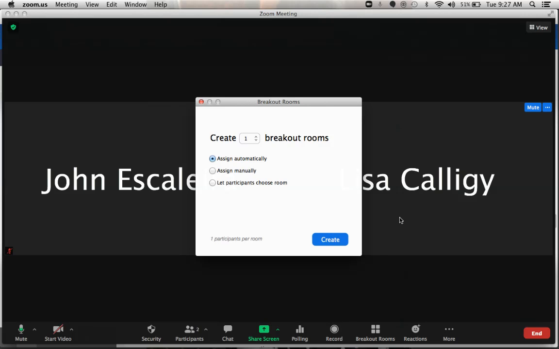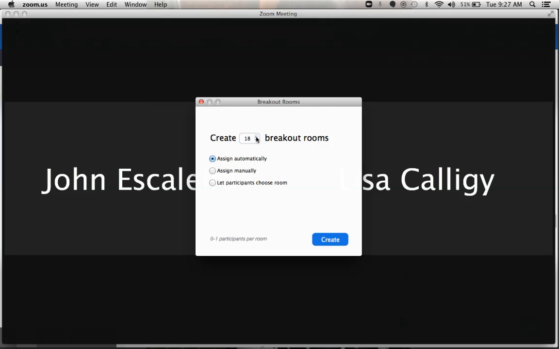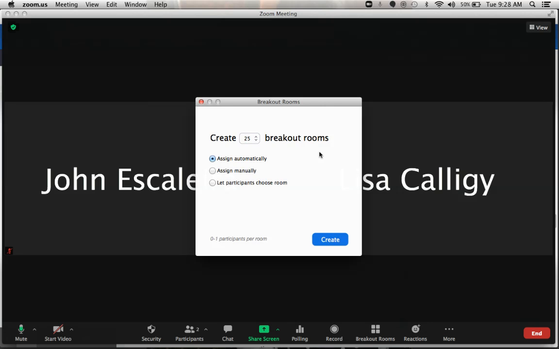So let's go through each one individually. The first thing here says create, and it has a number, and you see some arrows, upward facing, downward facing. So this is going to allow you to create as many breakout rooms as you have students. So if you have 25 students, you create 25 breakout rooms. So every student has their own individual breakout room. This allows your students to work independently while you're jumping between rooms, and they are not distracted or left unattended in Zoom. They are working independently, yet they are still connected to Zoom. So that is how you create the amount of rooms.